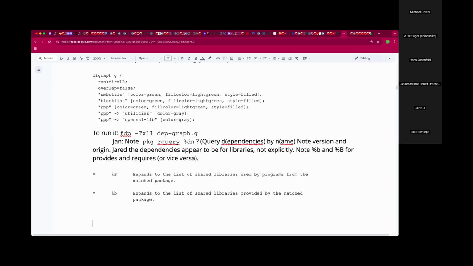Well, why would you flatten that? I didn't want to visualize the shared libraries themselves, because when I did, the graph was too big and confusing. You're not going to get anything visually meaningful to a human. And not only that, but I also found that everything depends on the C libs, which is unsurprising, right? If I also kept that out of the graph, that's what makes it as easily viewable as it is.